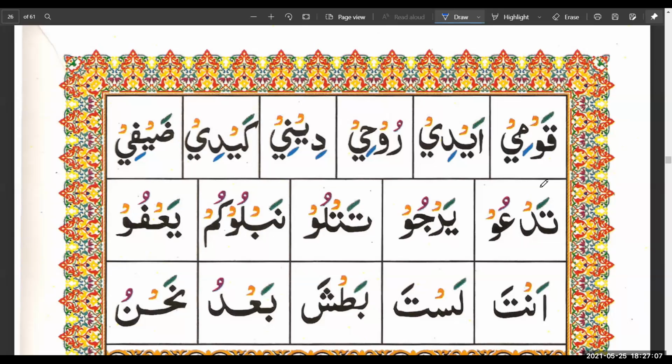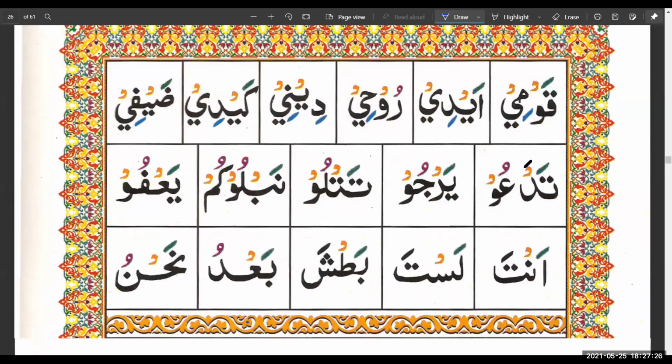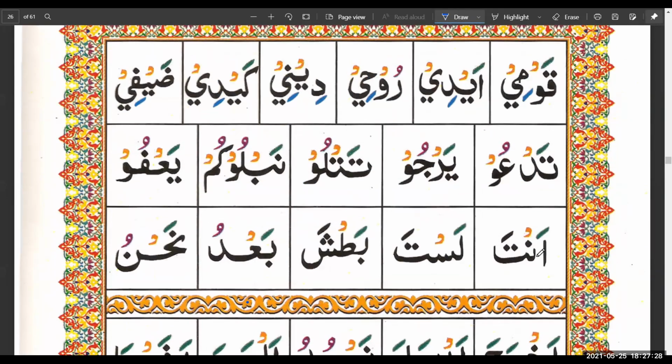Just like in last lesson, we are going to practice implementing the sukoon inside of reading our words, and we're just going to do a lot of practice. So make sure that you're either looking at the screen or you have your book in front of you so you can follow along and read and practice all these words. We're going to start with the first 3 lines. I want you guys to pause the video, read the first 3 lines, and then unpause the video when you're ready to hear the answers and repeat after me.